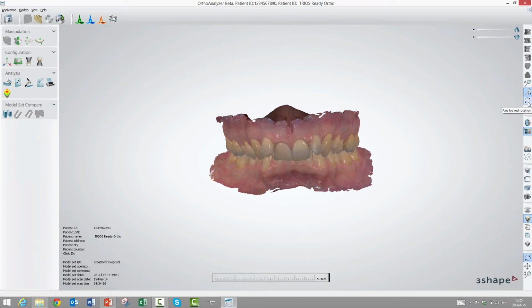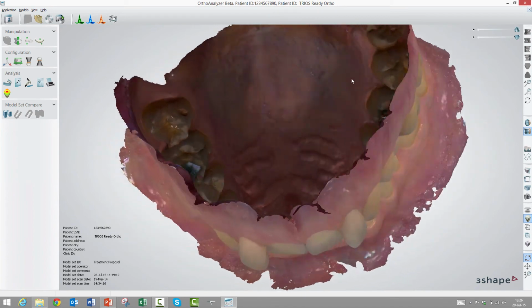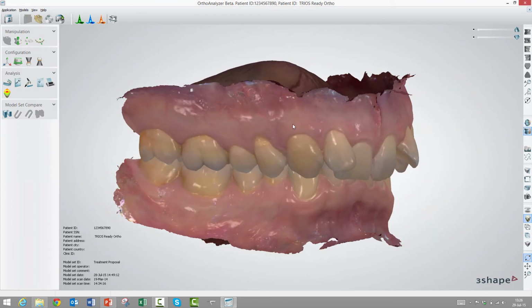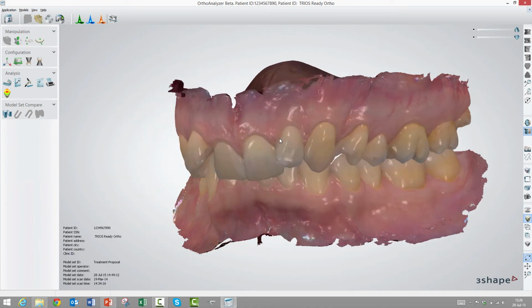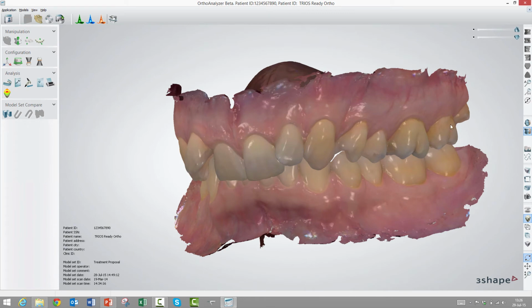So next up in the sequence here, axis locked rotation. So again, let me go back to the full view here. I have an ability to lock the rotation to a certain axis. As you saw right now, I have pretty much full ability to rotate in any axis I want. Let me go back to the front view here. If I lock this to a certain axis, let's take the y-axis here, you'll see when I try to move around here, it will only move along the y-axis here, no matter what I do with my mouse. I can also choose another axis here, and you'll see here it's now the Z, or C as they say in America, axis that I'm rotating against here. Normally you would have free rotation, but you can actually confine yourself to a certain axis if you want to.